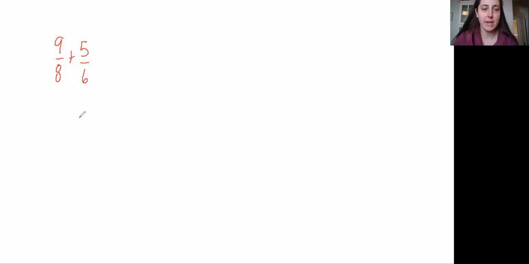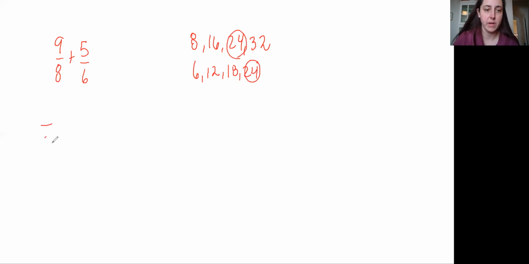If you are adding two fractions, so here we have 9 over 8 plus 5 over 6, the first thing we do is the same as before. We just have to find a common denominator. So we have an 8 and a 6. So we can count by 8: 8, 16, 24. I'll just go to 32. And then we'll count by sixes: 6, 12, 18, 24, and I'm going to stop because I see that 24 is common in both. So put 24 here, put 24 here, add.